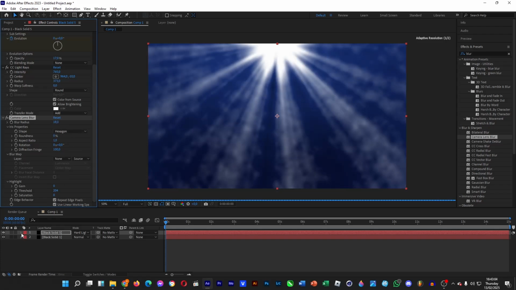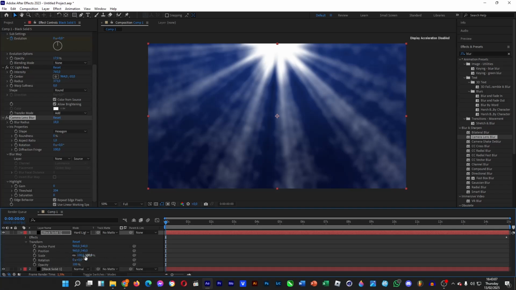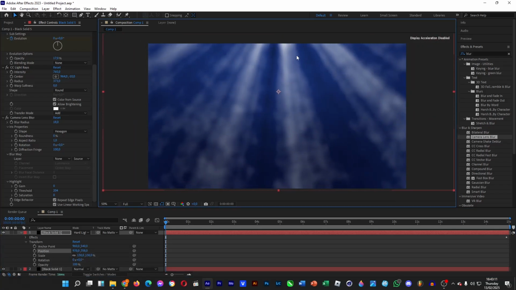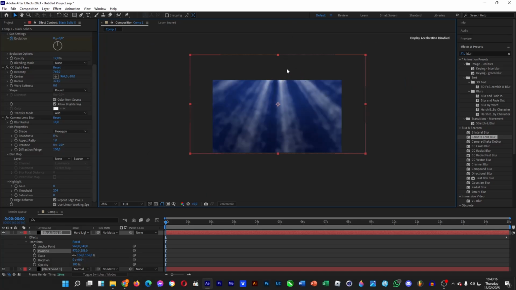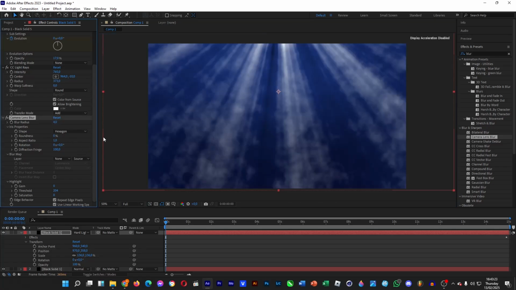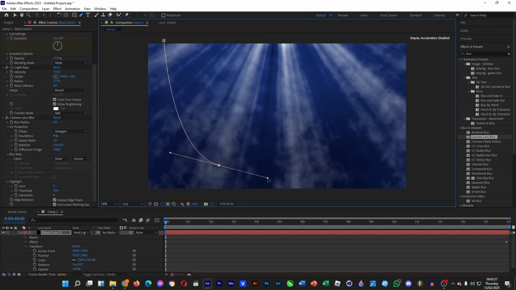And then we're going to zoom this black solid, scale, and then do it like this so that the rays will actually appear from some points above this line. Then we simply just decrease the radius so that the rays are more visible, and then we get to mask it. Use the pen tool, and then only select the upper area. Just like this.